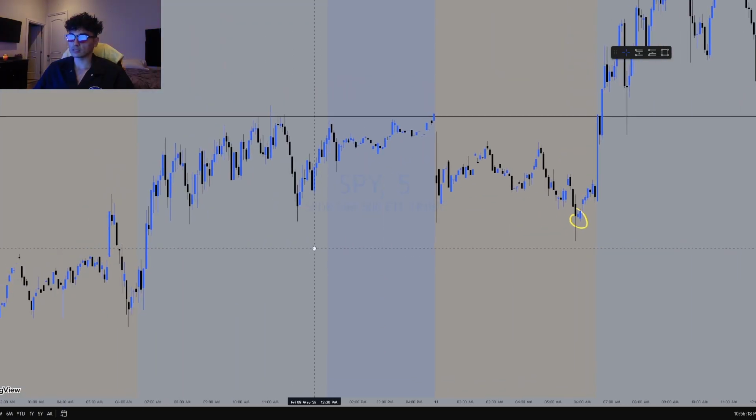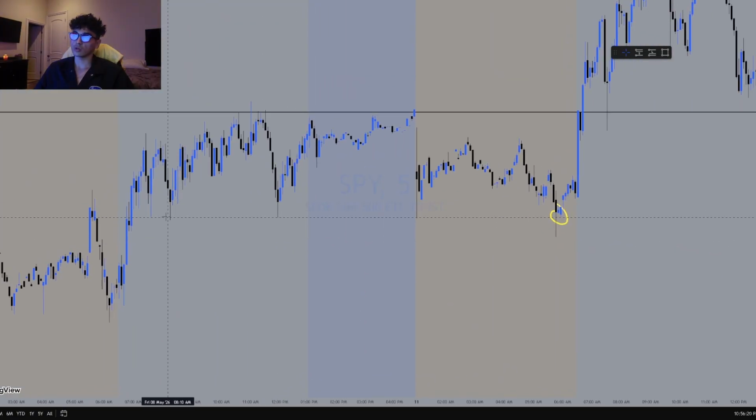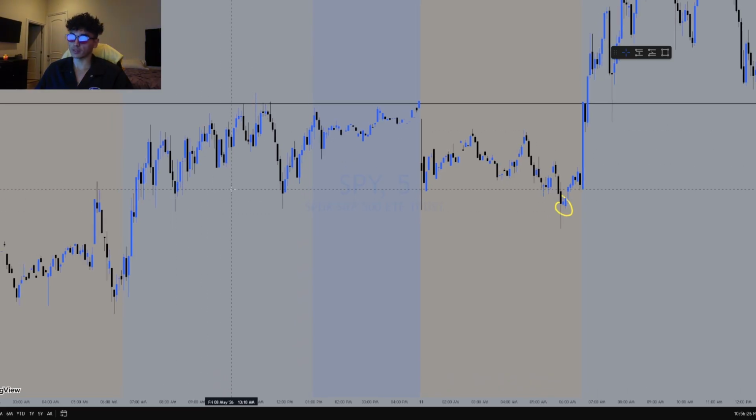So as we can see, we see a strong low being created, then leading to a pretty decent strong move to the upside, right? It doesn't need to be like the strongest, biggest move. As long as you see a strong low or strong high being created, then leading to an opposite move, like how we saw here. We saw a little bit of price moving down, then we saw a strong low being created, which then led to a move to the upside. So that's exactly what we want to be looking for.